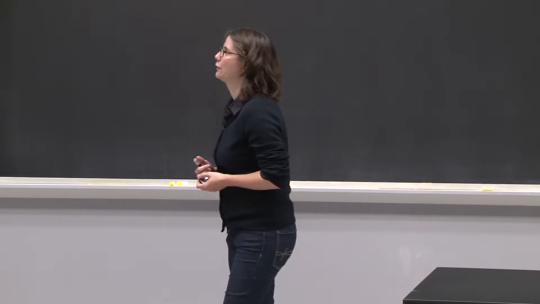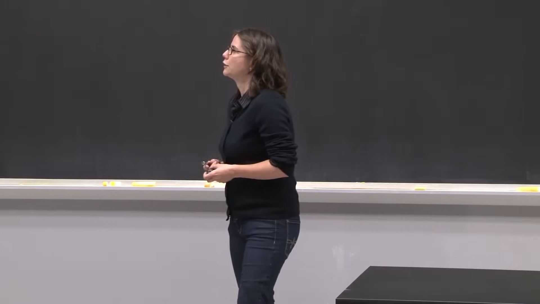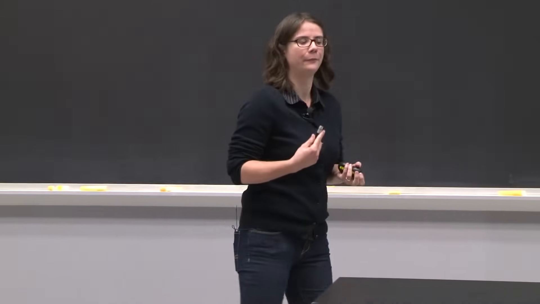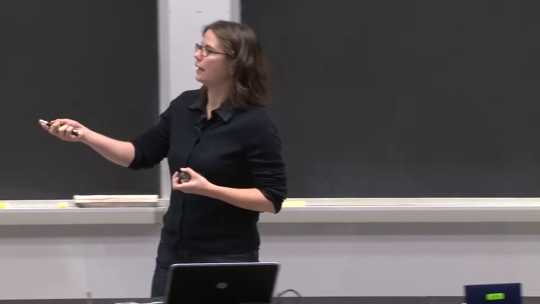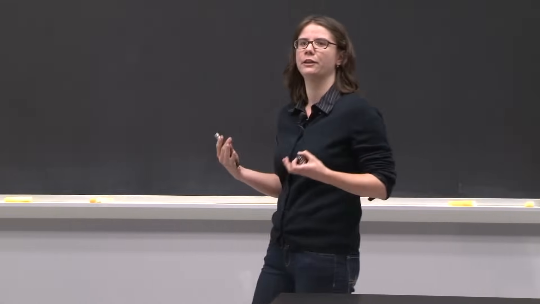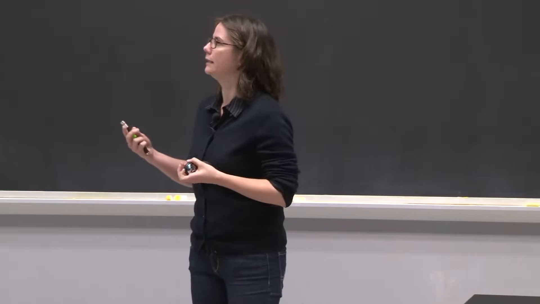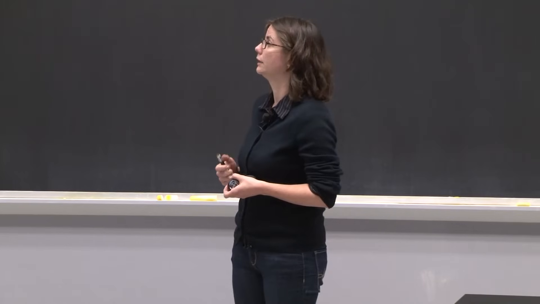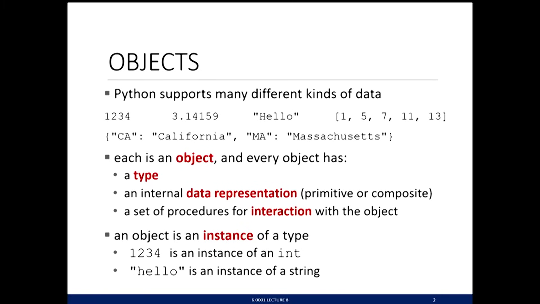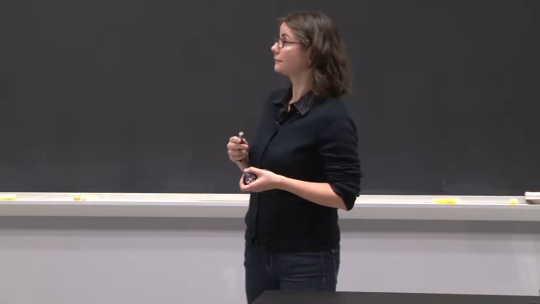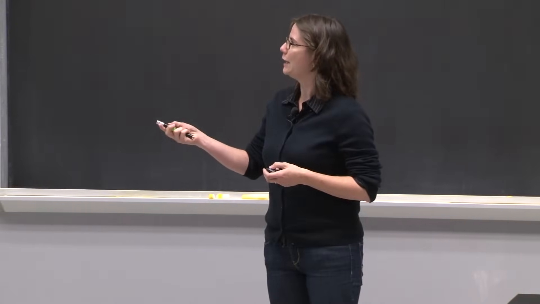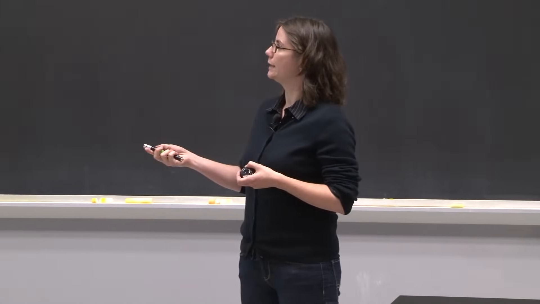We've seen objects in Python so far. Objects are basically data in Python. Every object that we've seen has a certain type. Behind the scenes, though, every object has these two additional things. One is some data representation — how Python represents the object behind the scenes. And the other is what are different ways that you can interact with the object. For example, the number 1,234 is a specific object of type integer. The number 5 is a different object of type integer, and so on. We've seen floats, strings, lists. Lists and dictionaries are more complicated object types.